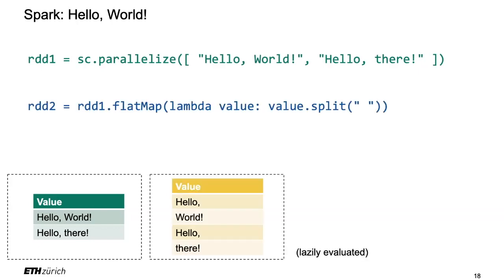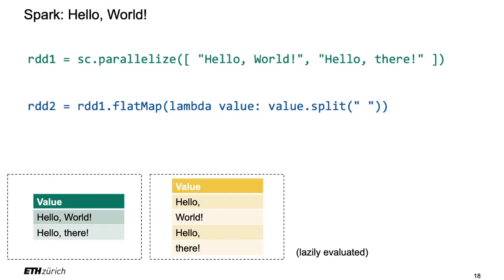Now, let's look at a transformation. How does it look like? You take RDD1, which is your first RDD that you created lazily. And now I'm applying a transformation. It's called flat map, but there's many others. I will go through, it's like the restaurant menu. Again, I'm going to show you all the menu that you have at your disposal. And flat map is one of them.